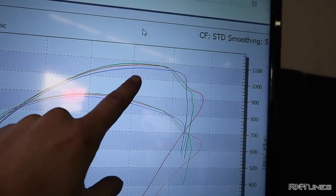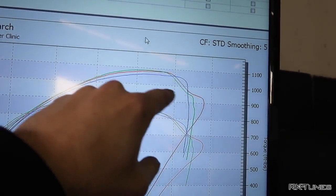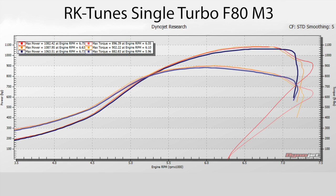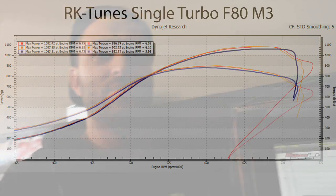I think it has some valve float going on in this area as I turn the boost up a little bit. But from before to now, it definitely seems like it's going the right way. I think we'll turn it up more once the valve springs go in. That's really it.